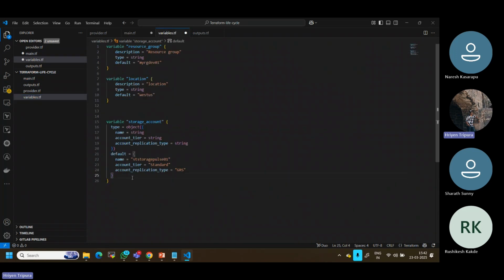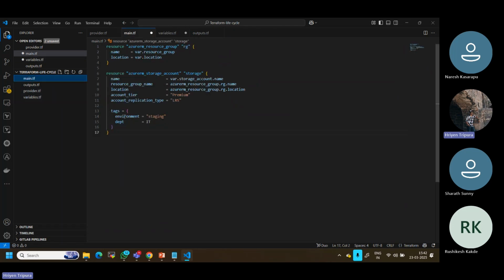That means a string, but how do we have so many values, right? Strings we have to map. Why map? Because if you noticed here, the environment has to map to staging, or maybe the department has to map to IT, so it has to map automatically. This is why we use a map of string.